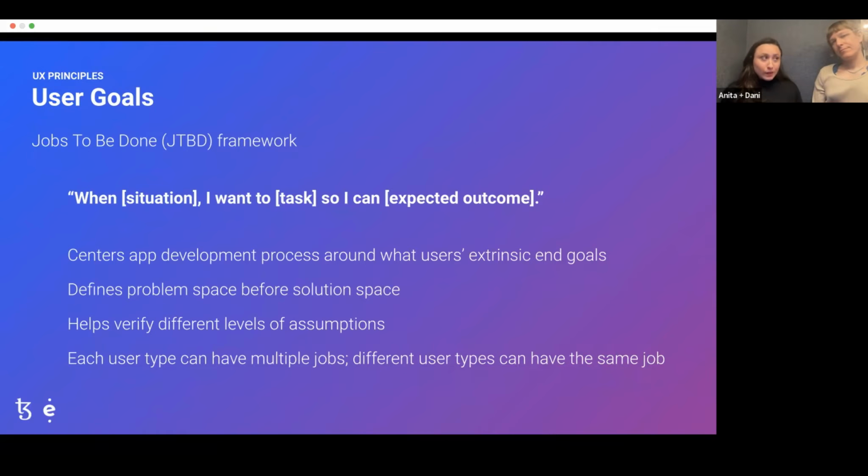I don't mention personas in this presentation at all, but I think this can be complementary to that. In ways I prefer this because it's related to activities, and multiple types of users might have the same job to be done at different times, and different users can have multiple jobs. So all that to say, jobs to be done, try it out.